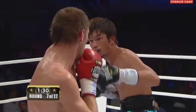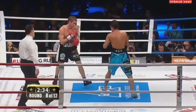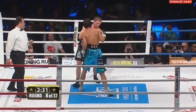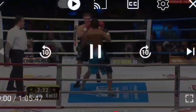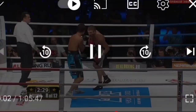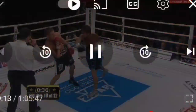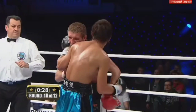The first thing I want to talk about is the inside crouch. As opposed to bending at the waist, their first instinct is to get on that front leg, lean forward, and crouch close to their opponent. This is what keeps them grounded and planted, and this is why it's very hard to push them back. You don't just see this in Puro — you also see this in Triple G, although Triple G is from Kazakhstan, they have similar styles. Puro could have done a lot of things when he got pushed back, but watch how he resets and gets back on that front leg real quick — he crouches down right there. Again, he gets pushed onto that back leg, then boom — reset, drop that back leg, and now he's back on that front foot.